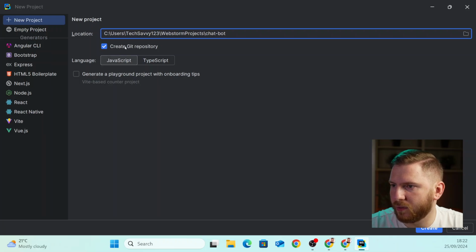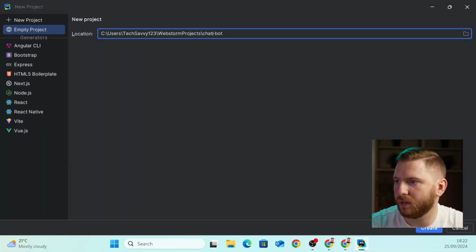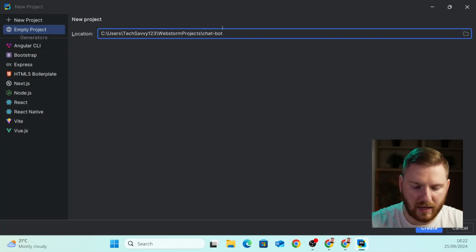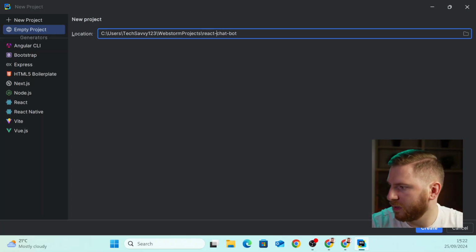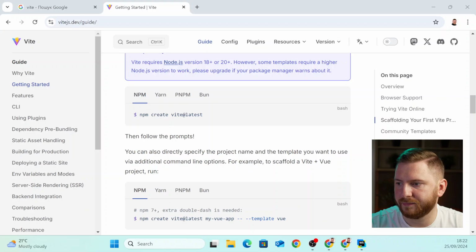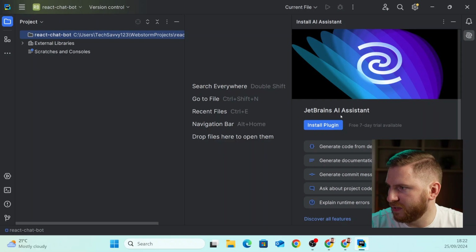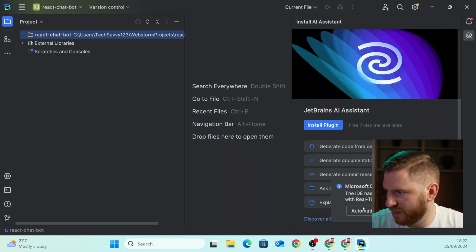Create Git repository. Oh, okay, sorry, empty project, Chatbot. Let's name it React Chatbot. Create. And now the project is initialized.